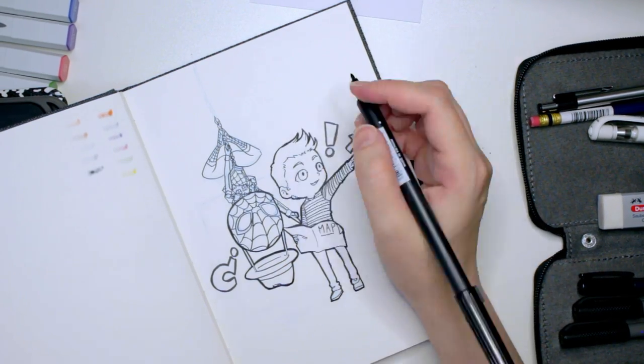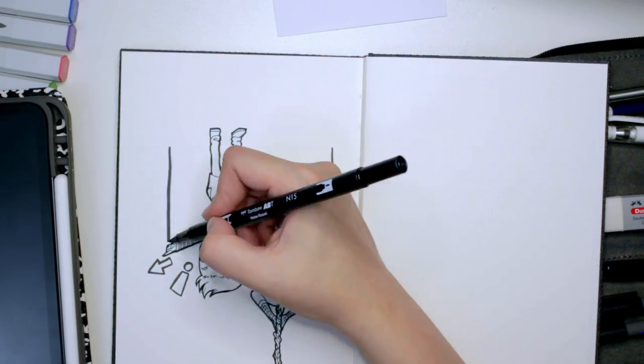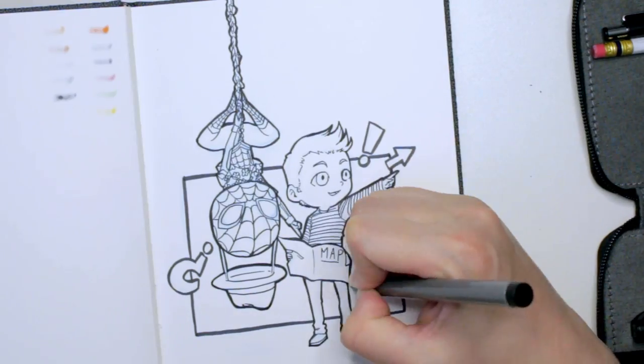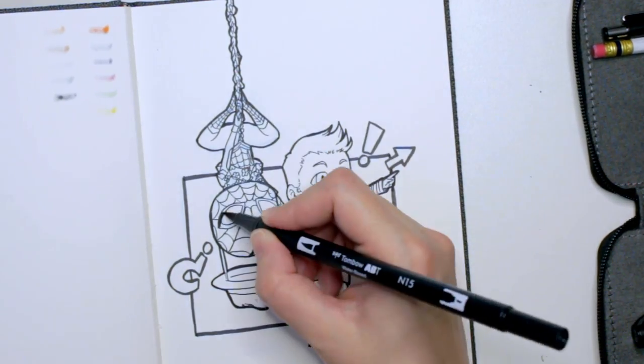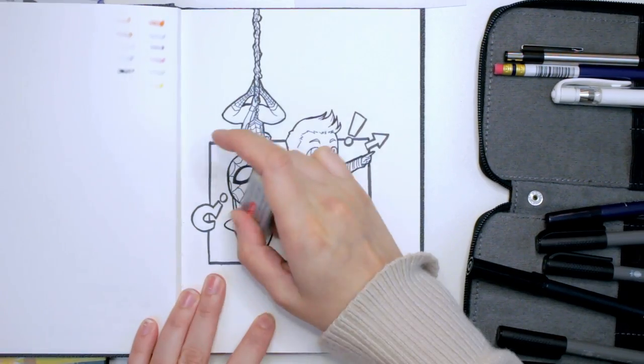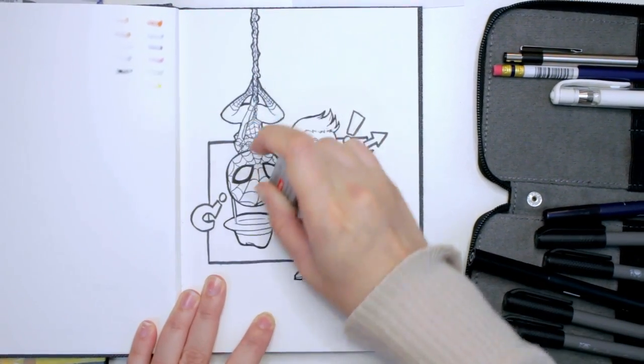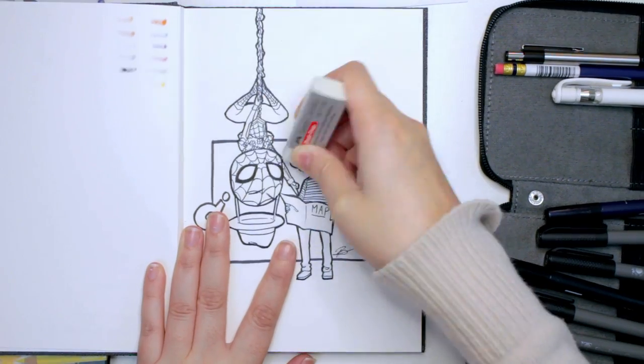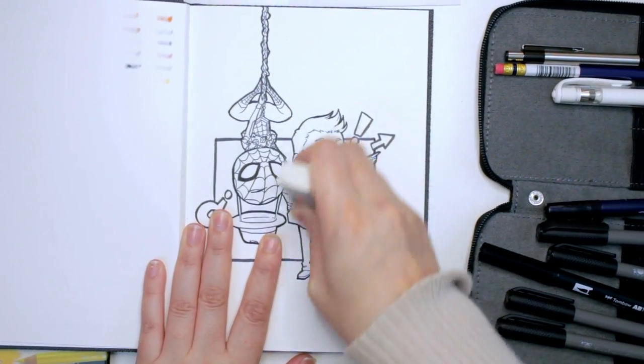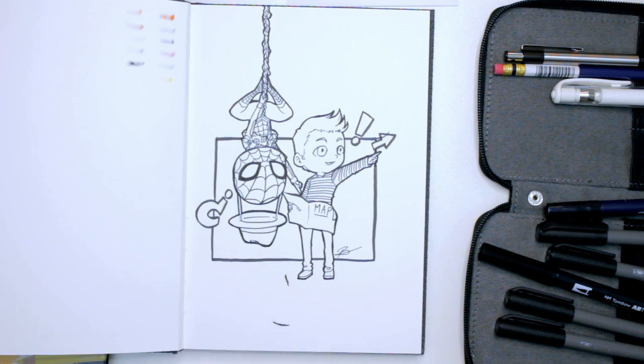Using the felt tip side of the dual brush pen, I made a bold border around the characters. Then I used the brush tip half to make a square border in the background. I cleaned up some of the line art with the graphics fineliner. After putting the finishing touches on the line art, I erased the rest of the blue lines. The dust free eraser does make less of a mess, but it still leaves behind some debris. Still, it's probably one of the best erasers I've ever used.